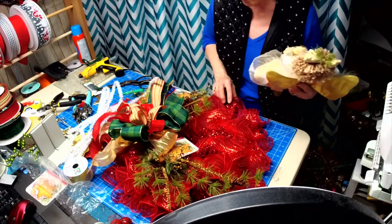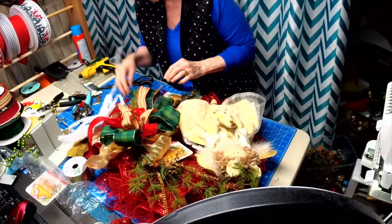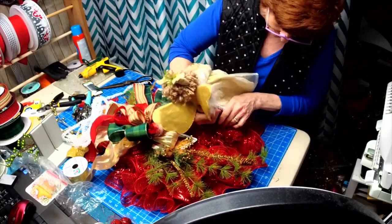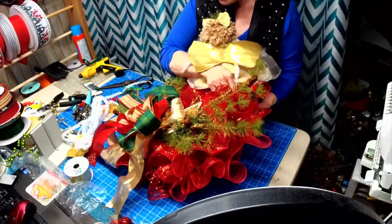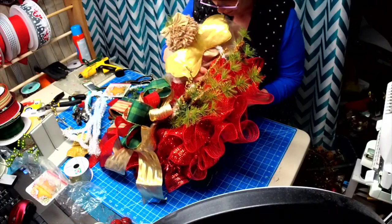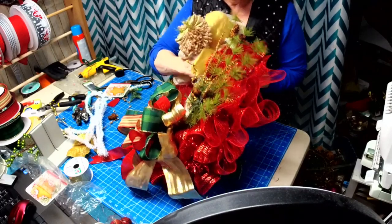Just need something still on her. All right. So I said I'm going to move her up here and put the last sign down there. So let's attach her. I started out where I was going to make this red and gold, but then I decided, Dawn, I wanted to go more country. So I made up these little signs today that say Merry Christmas with the star and a little bit of greenery and such. So we've taken her country. She's going country. She's one of my finds.